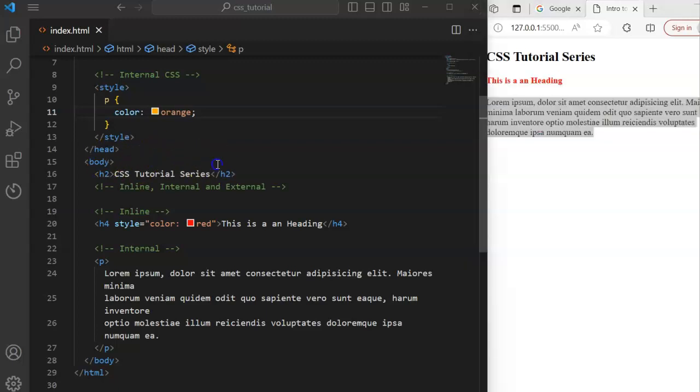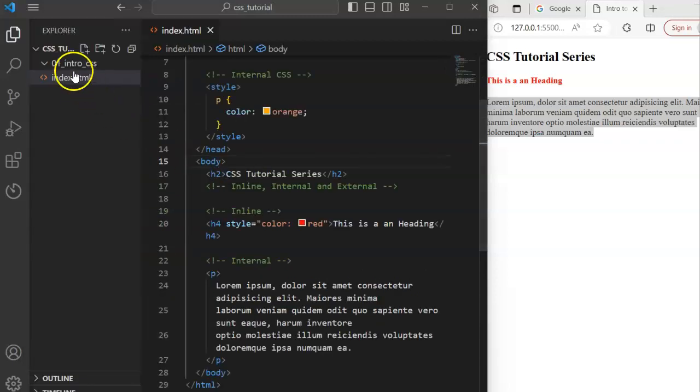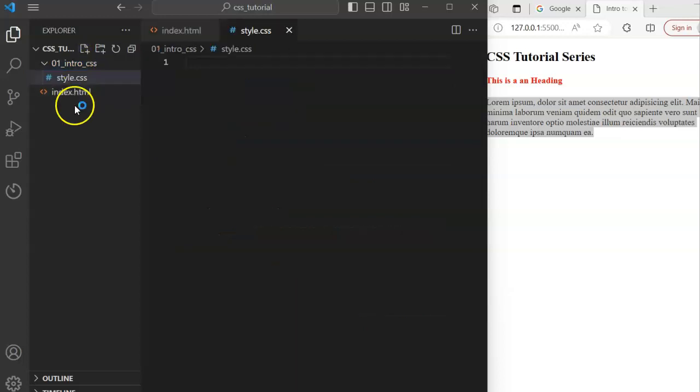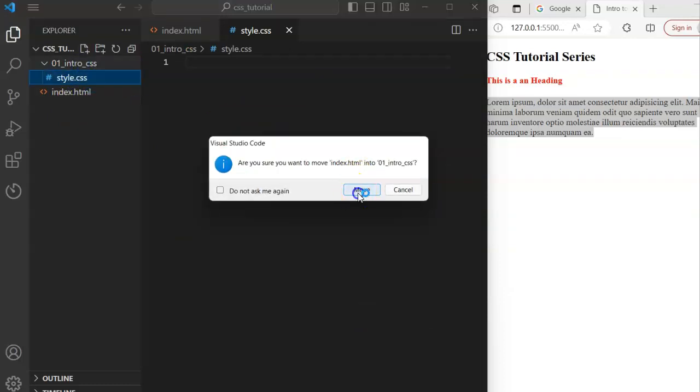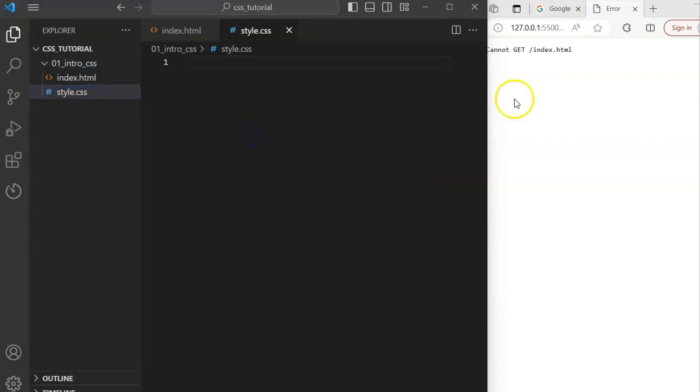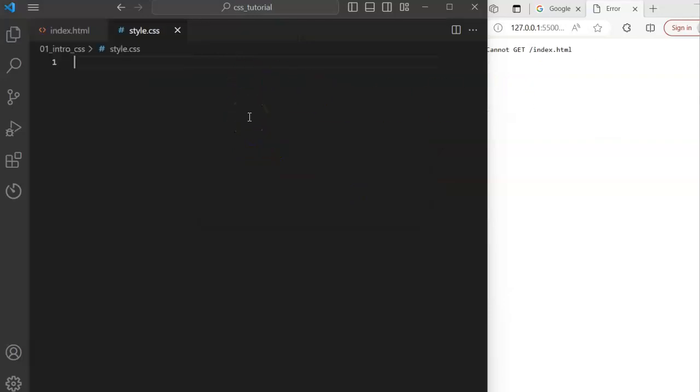You just need to come to your folder structure, your folder, and maybe you can create a file called style.css. I think my HTML file is not in my folder, yeah, let me move it. I will need to open live server again too, but let's just see it in action without wasting time.